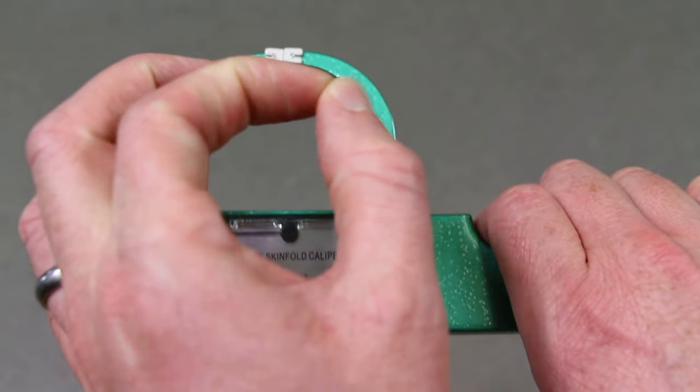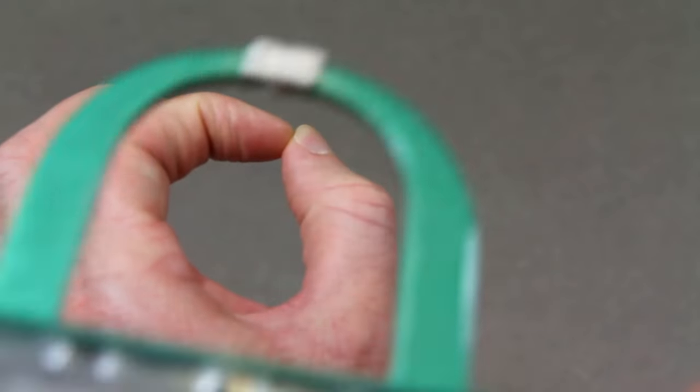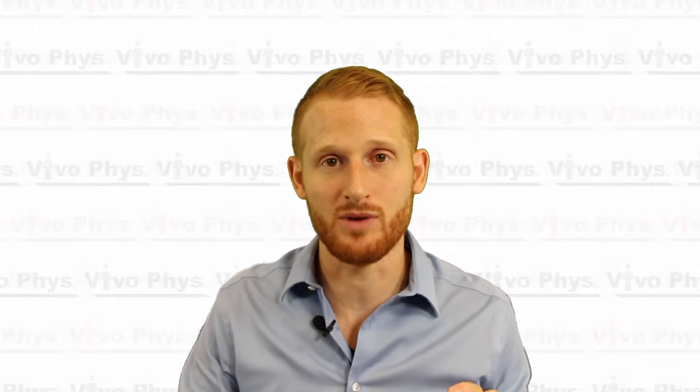You're going to grab the person's skin and apply the calipers onto that skin, measuring how thick the fold of that skin is. When you're doing this, I recommend that you try to grab with a C shape to your fingers so that your fingers match the shape of the calipers, because most of these calipers have a C type shape to them. Most people are going to use more of a V type shape to their fingers when they're pinching, but in doing so, there's sort of different levels of thickness to the pinch and sometimes people don't go deep enough. So I generally recommend you pinch like a C — everybody always seems to pinch in the right spot doing that.